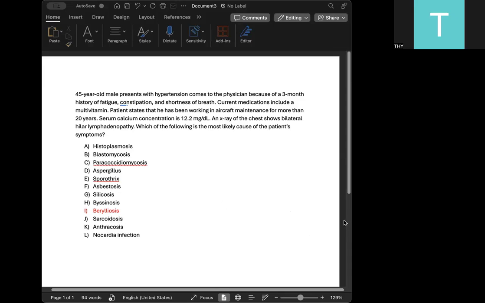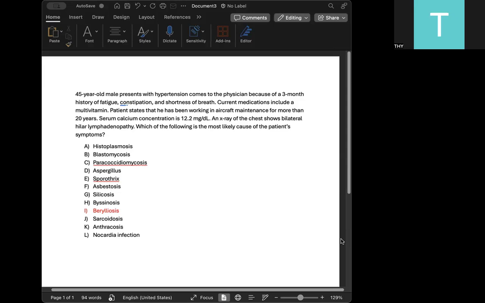So for berylliosis, the patient has been working in the radio, TV, or aerospace industry, or has been a welder. That's also really common now. In this case, the patient was working in aerospace, and has been working there for 20 plus years. Occasionally you'll find a question where the patient has been working in a nuclear facility, and the answer is still berylliosis because the patient has been exposed to beryllium.